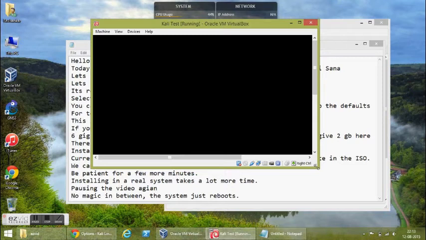Let me just resize the window. Normally it automatically adjusts the window size.